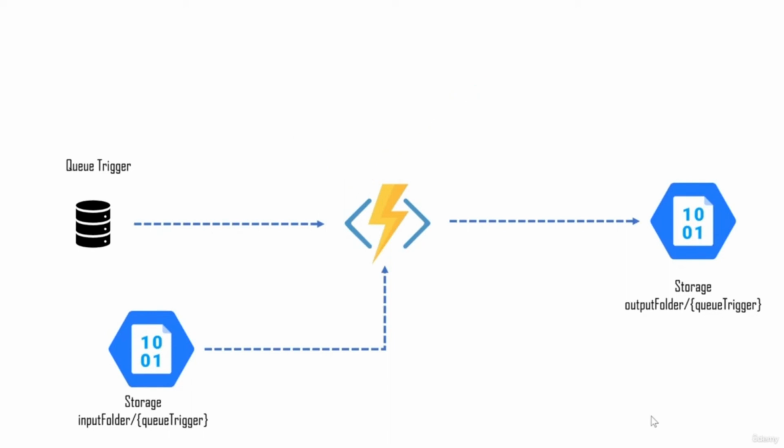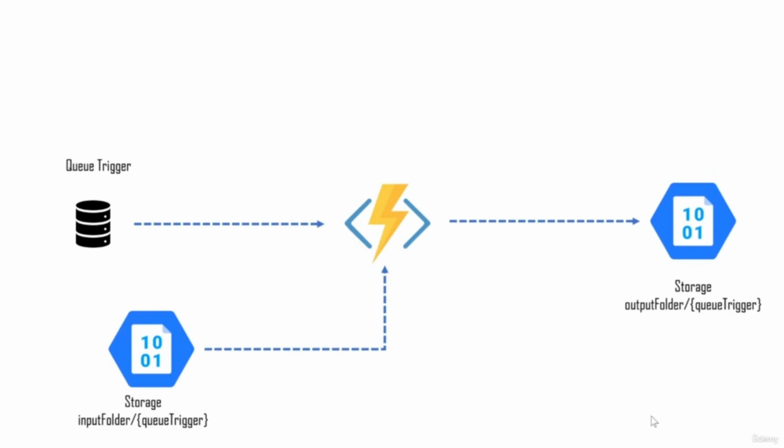So for example, if it wants to check for the name of the file or for the size of the file, or whether that particular file has something inappropriate, then that kind of task can be performed by the Azure function. And once it is done, I can put that particular processed file into another folder called the output folder, and that output folder will also be present within the storage account.